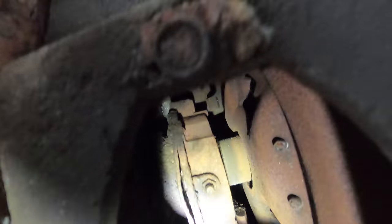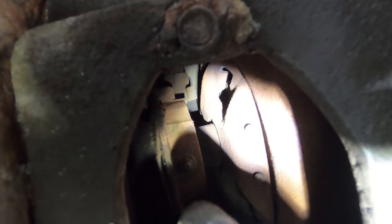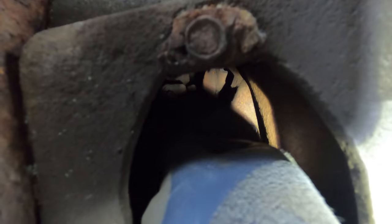So let me show you if I can. It's hard because my hand blocks the camera, but. So here's the lever for it. So I'm just gonna turn that for you to show what it's doing.